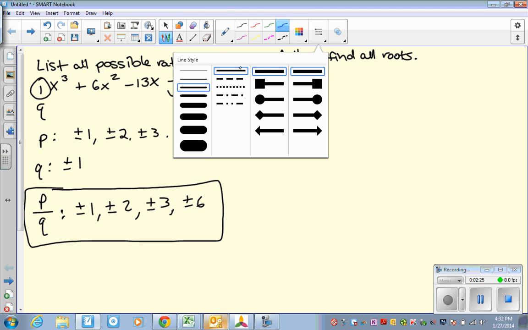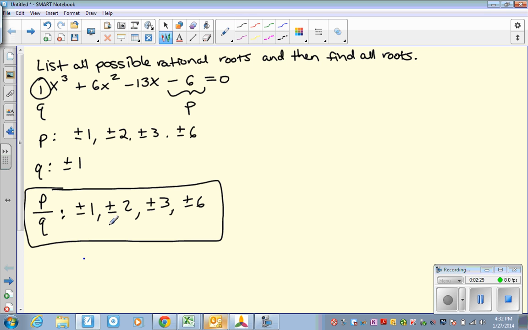So one way to figure out what to do synthetic division on is to guess. And that's where we talked about just plug in different numbers and see what equals 0. Because if you get 0, that means it's a root. Another way is if you graph this on your graphing calculator. So if you graph this function, x cubed plus 6x squared minus 13x minus 6 in your graphing calculator, this is just another technique you guys can use to shortcut the process a little.